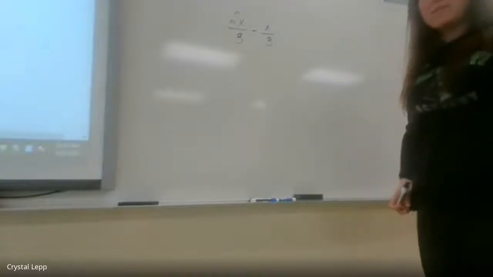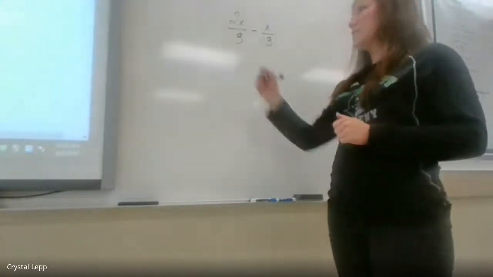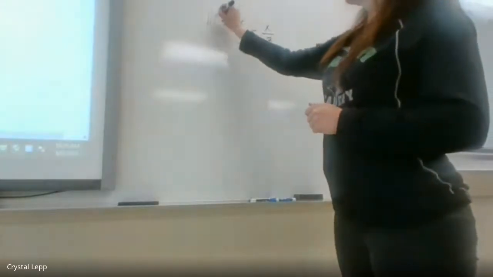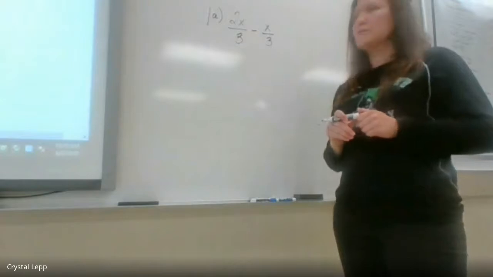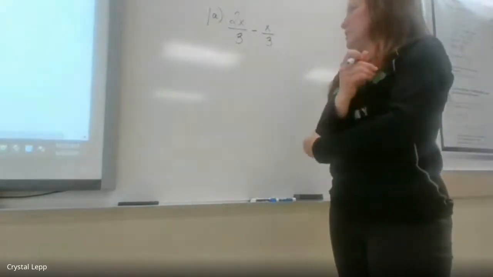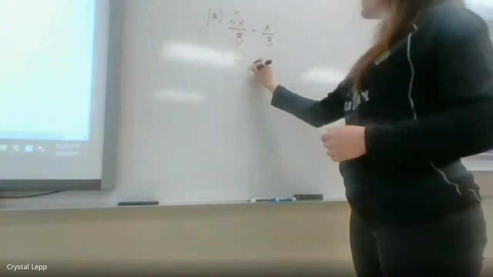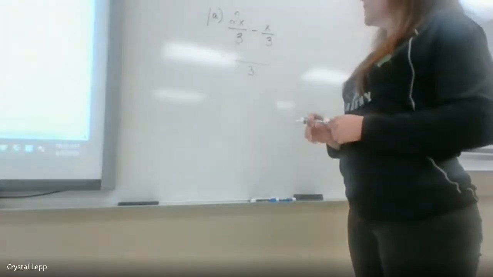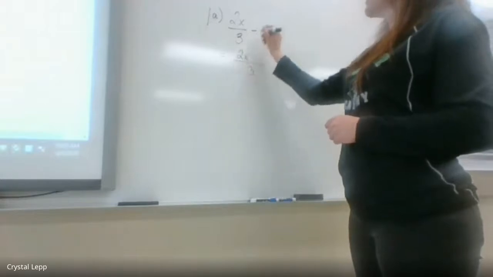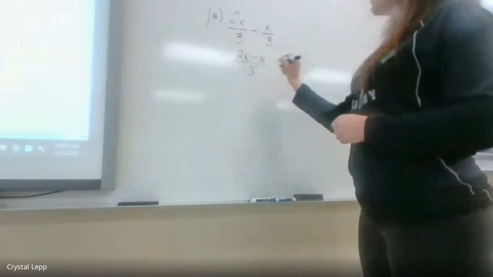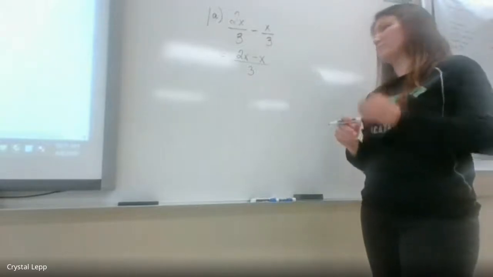Rationals. When we add and subtract rationals, we're following the same rules as fractions, so we have to have common denominators. So example 1a has 2x over 3 minus x over 3. They both have the common denominator of 3, so you write the denominator once. And then you actually do the operations to the top. So you're going to go 2x minus x. You can only put them together like this if you actually have a common denominator, which we do.